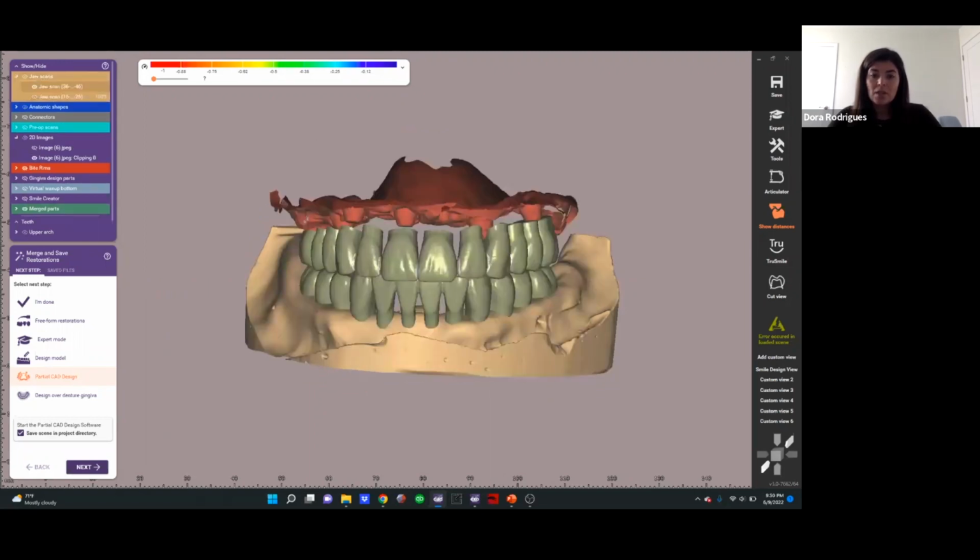Because this is the process. Once I have the tissue scan after suturing and the implant position, I can just come back to my software and delete my tissue. And again, this might be overwhelming, but I'm just giving you the basic points of what to do. So I go back to my software, I delete my tissue, I delete my jaws because they're changed, right? I have a new tissue model because my jaw is not the same anymore.